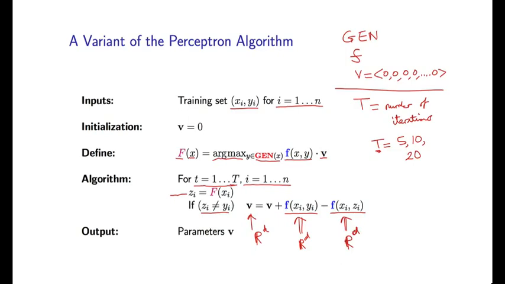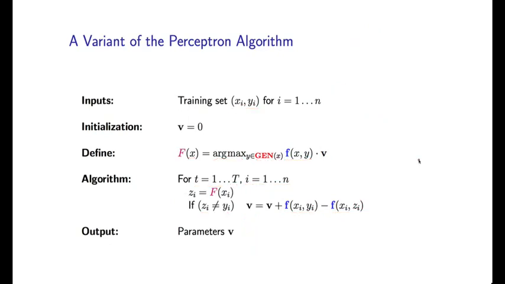Intuitively, what is going on here is that any features which are seen in the true candidate structure have their parameter value increased, whereas any features seen in the incorrectly proposed structure have their parameter values decreased. So this is kind of a reinforcing step which pushes up the parameter values for things seen in the truth, and pushes down the parameter values for features seen in zi, which was the incorrectly produced structure.